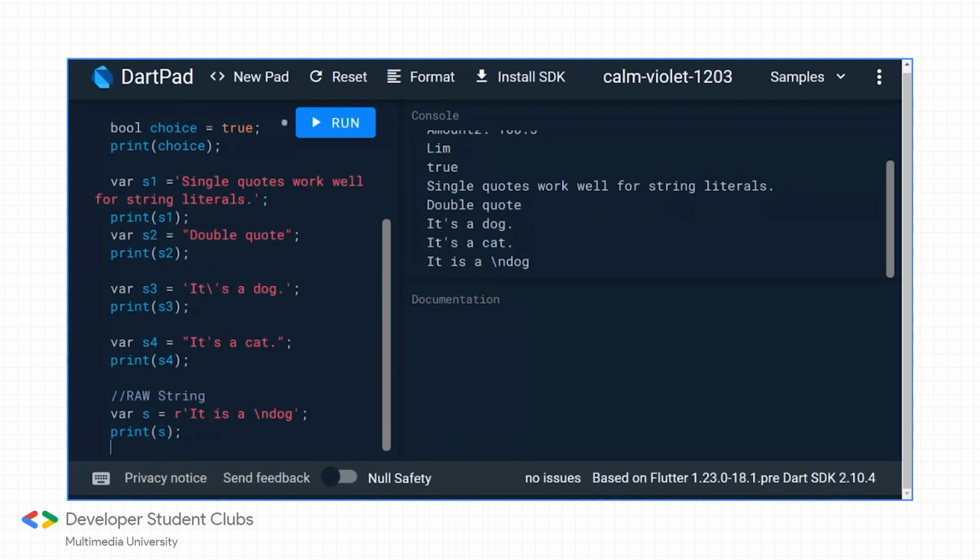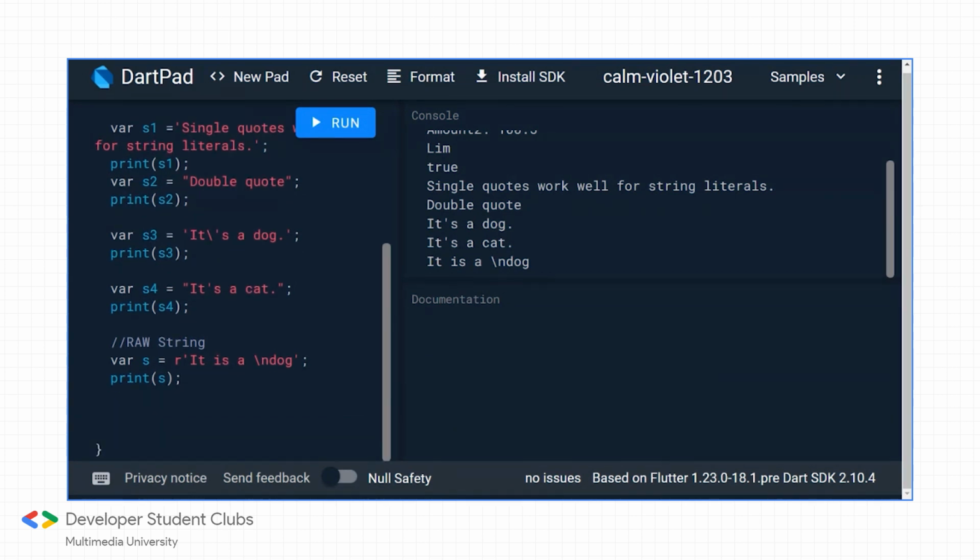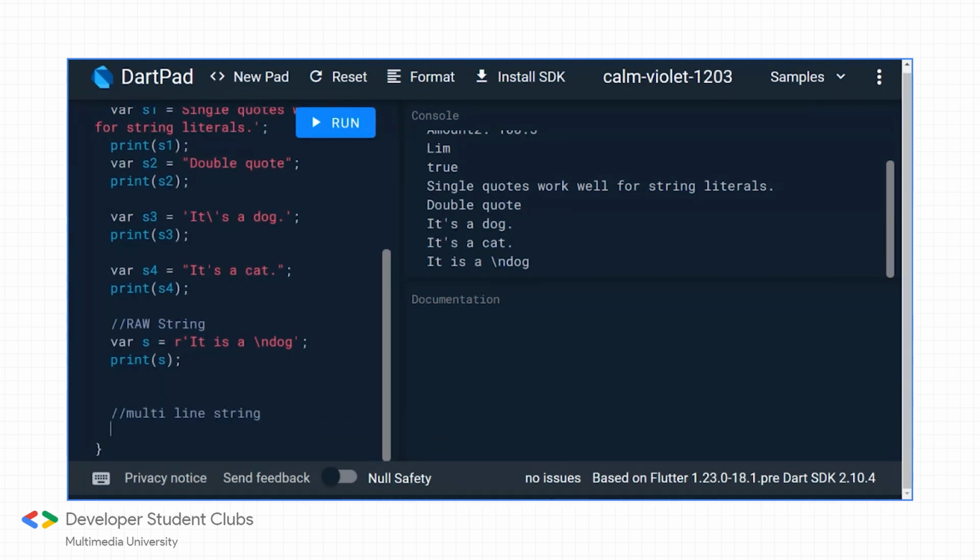Another thing is multi-line string. When you are writing code, you may involve certain paragraphs, and you may want to specify which words go to the next line. It will be quite frustrating if you keep typing backslash n.